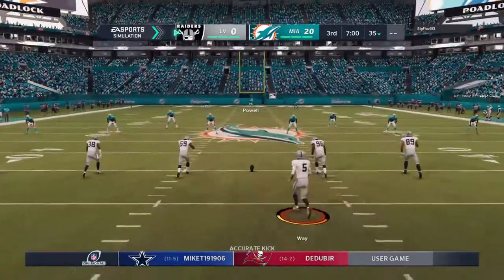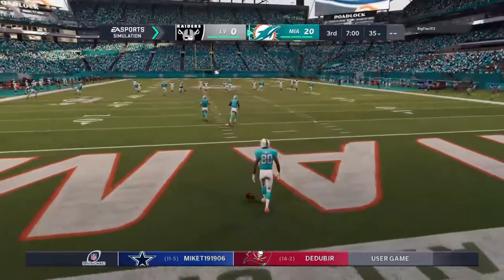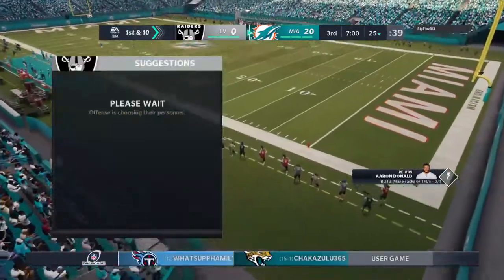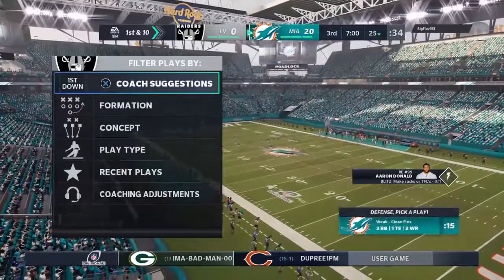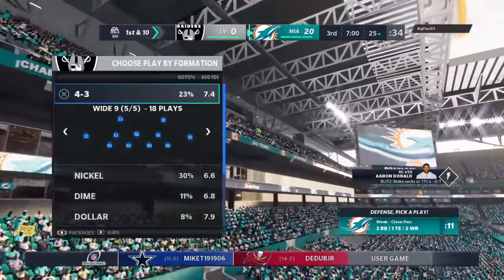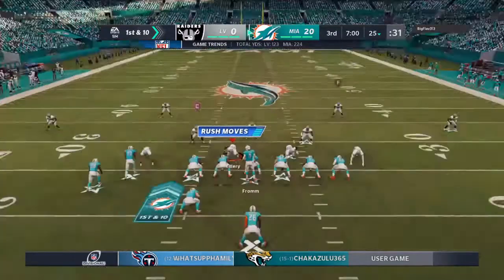Win or go home, that's the name of the game, and we're back underway with the second half of this AFC divisional round. Fielded near the back of the end zone, and the half will begin with a touchback. First down Miami as they get set to start the drive.